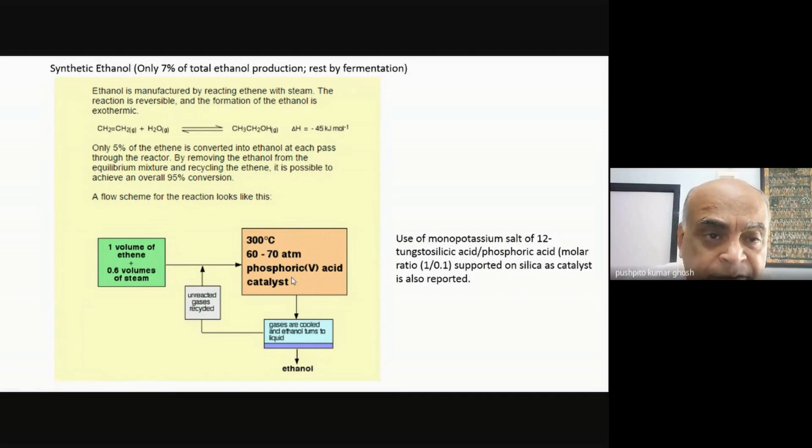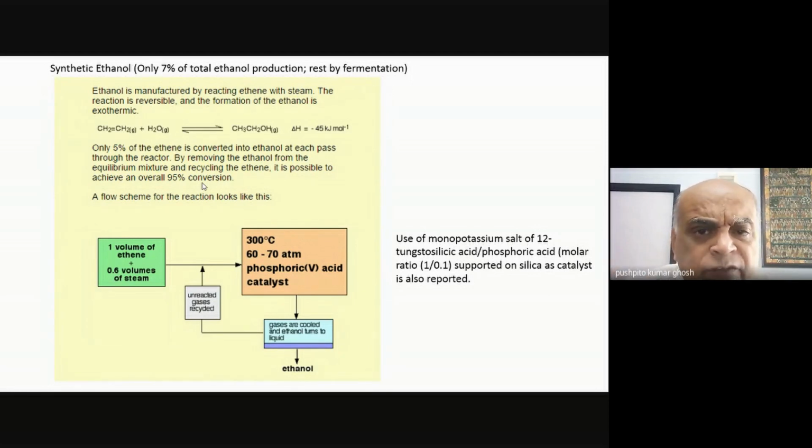Now, because hydration means that I have to add water, and these acid catalysts can actually dissolve in the water, this reaction is done with substoichiometric amounts of water. With that, they minimize the chance of the dissolution of the acid, and the water gets taken up in doing its main job, which is the hydration to ethanol. Again, because I'm taking a substoichiometric amount of steam, obviously I'll have to recycle the whole thing.